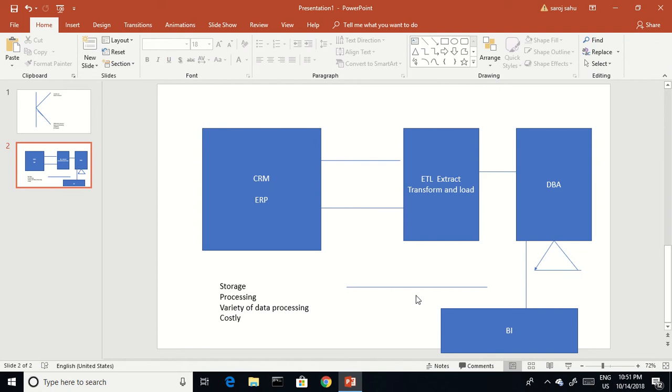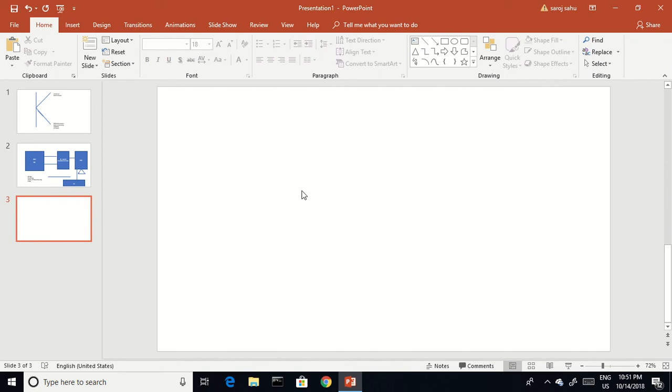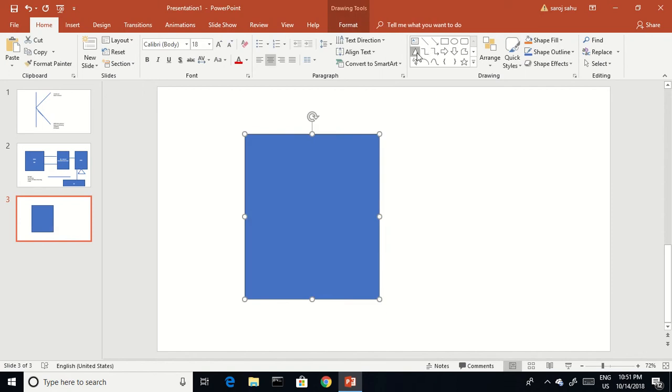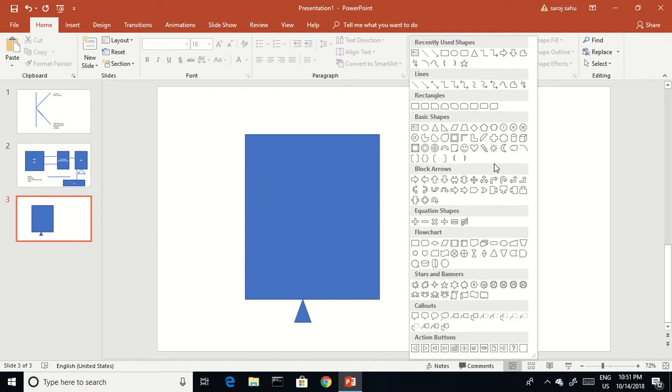So to some extent, if I want to fix the storage as well as the processing issue in our traditional system like DBA, what I'll do is I can do a scaling that is called vertical scaling. To some extent I can upgrade my hardware of the DBA system or any systems which is used for the business, but not beyond that. This type of scaling, where I can scale my RAM size, disk capacity, and the processor, we can say is vertical scaling.